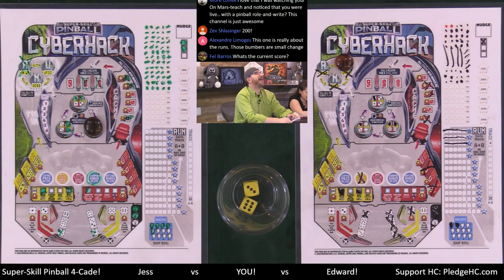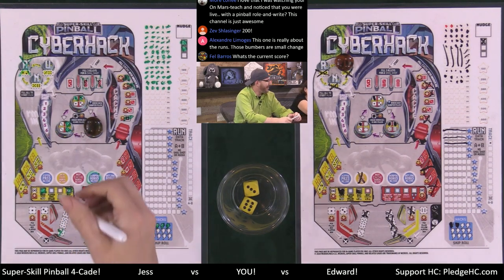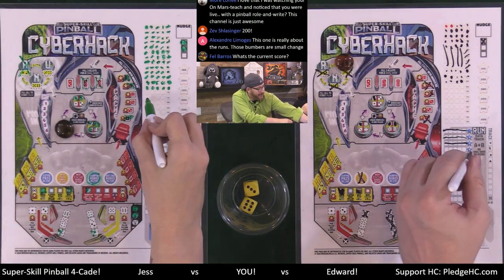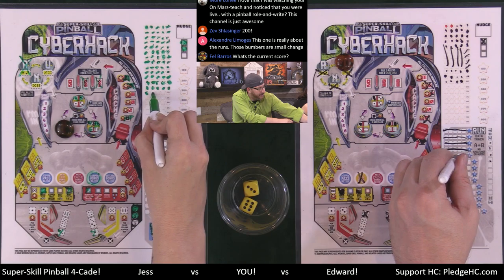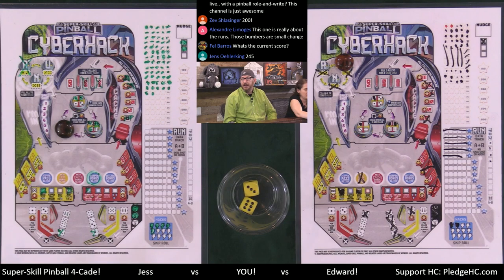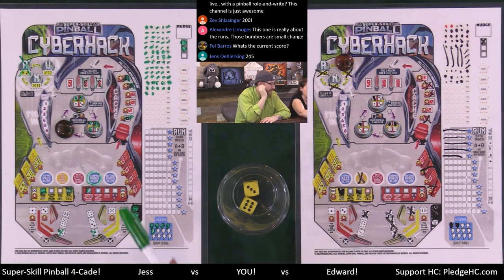Oh, we tried to get on to double sixes. We almost had boxcars. Bing, bing, bing, bing. I'm just enjoying my bumpers. Okay. Is that six still open for you? Yep. All right. So how about we get double sixes for Jess? Just for Jess. No, I would like a one, two, or six. In fact, I think a one or two is better for me. You would get another hack if you get a six, though. I don't want the hack right now. I want to maximize my bumpers for this bonus.